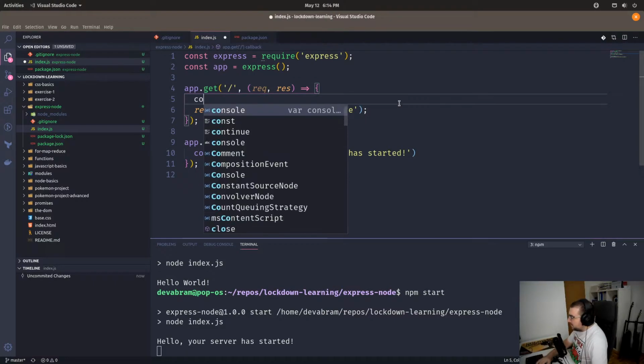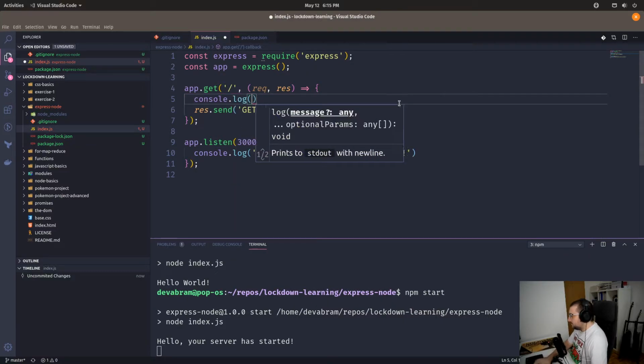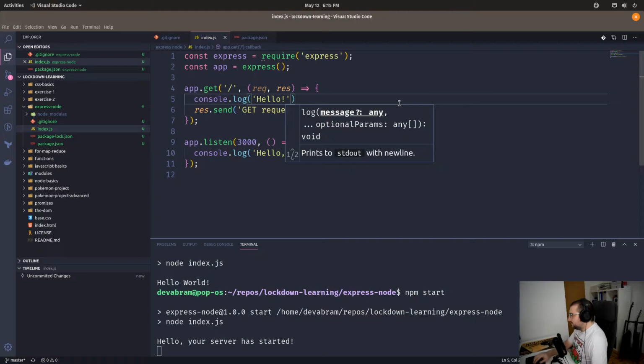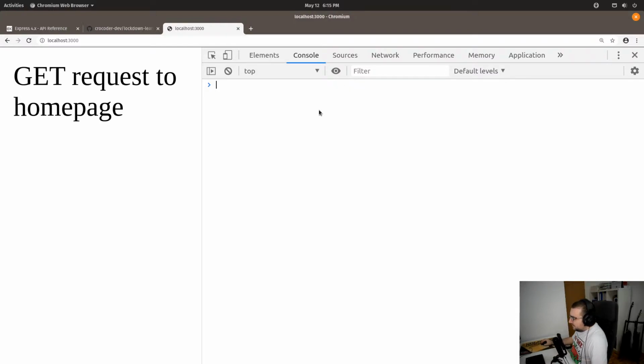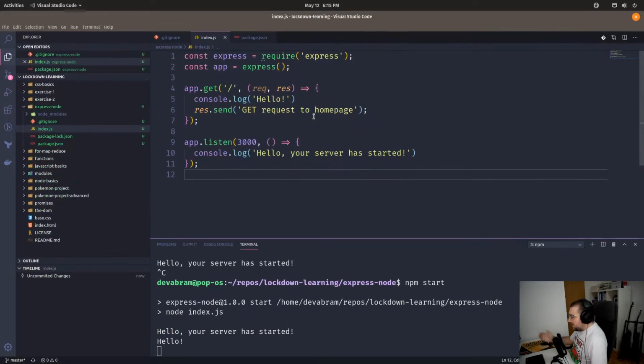So if we try to console log here anything, we actually need to stop our server and start it again. And we call this localhost 3000. You will see that there is nothing console logged in our browser. That's because it's console logged actually in our terminal. So when you're doing something with Node.js, every console log will go to our terminal and not the browser, because the JavaScript is run in our terminal or on our PC. Just beware of that.